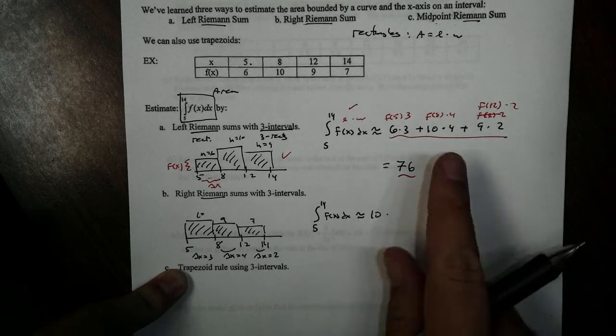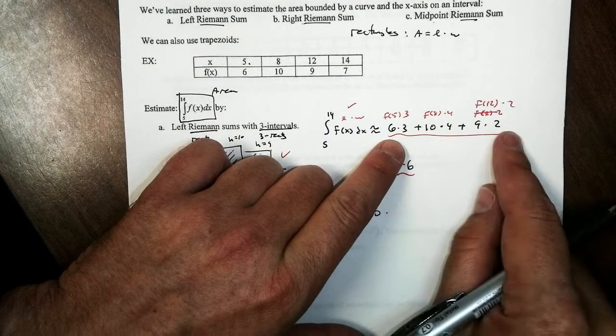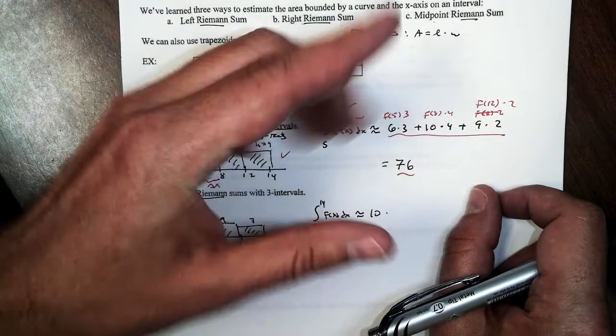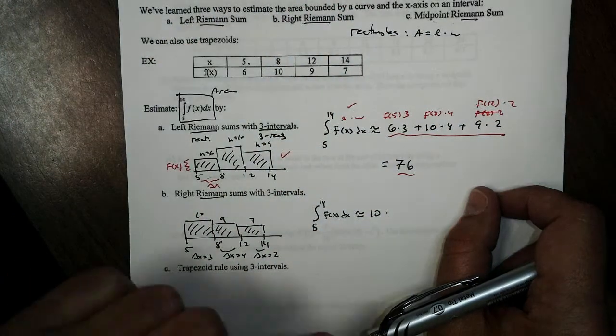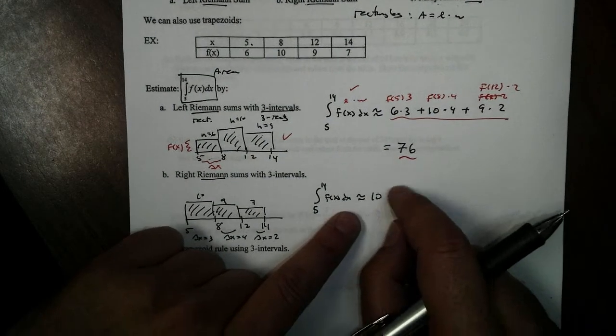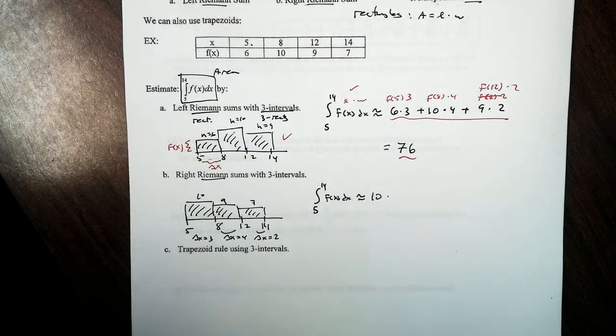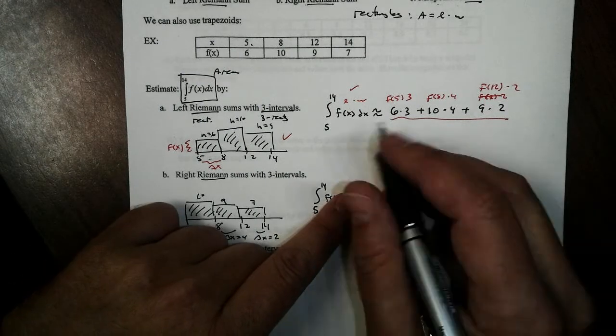They're not always going to be the same, which is why I'm not a big fan. Remember earlier when all these widths were the same? People have a tendency to factor them out. I'm not a big fan of that because then you don't know what to do here. I tutor kids all the time like that, and they're like, oh man, what if they're not the same? What do I do? It's a rectangle. But our teacher taught us to factor it out. It's a rectangle. My head's going to explode. So I don't like to do it that way.